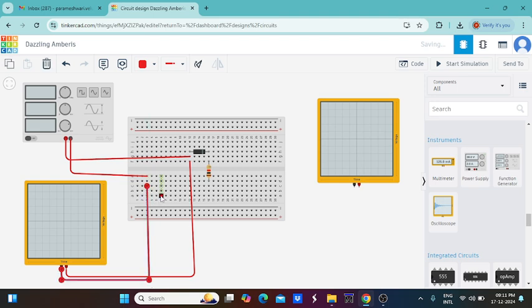I can connect this ground line with this. Now the resistor terminal is also connected with one ground terminal.